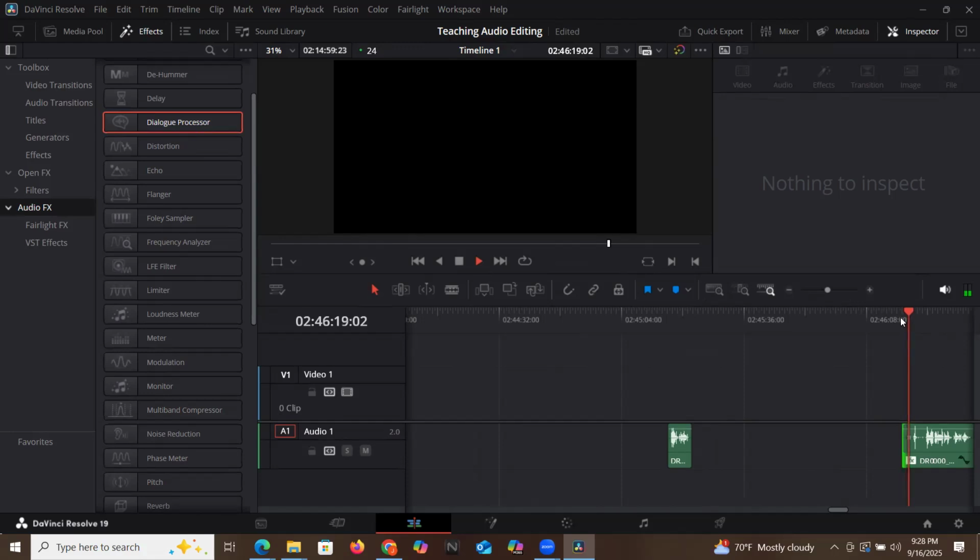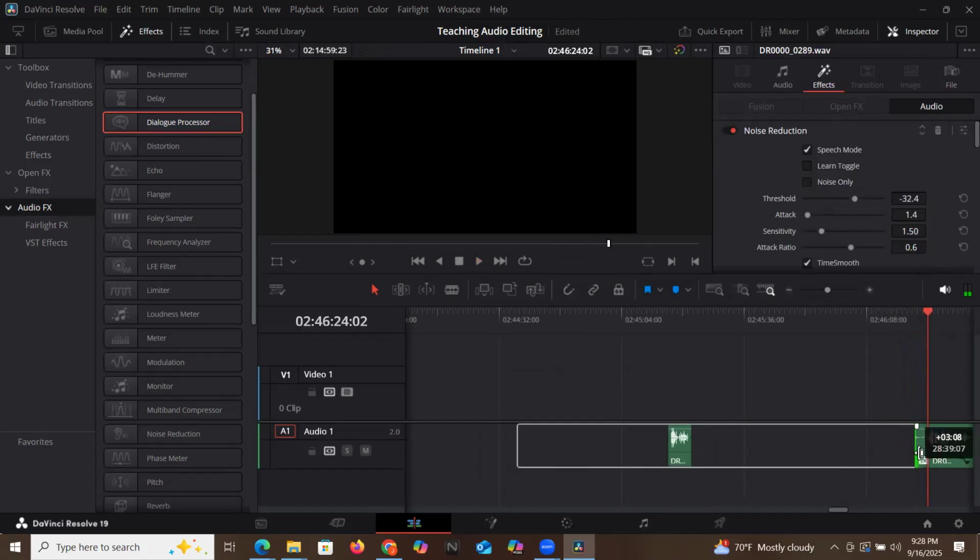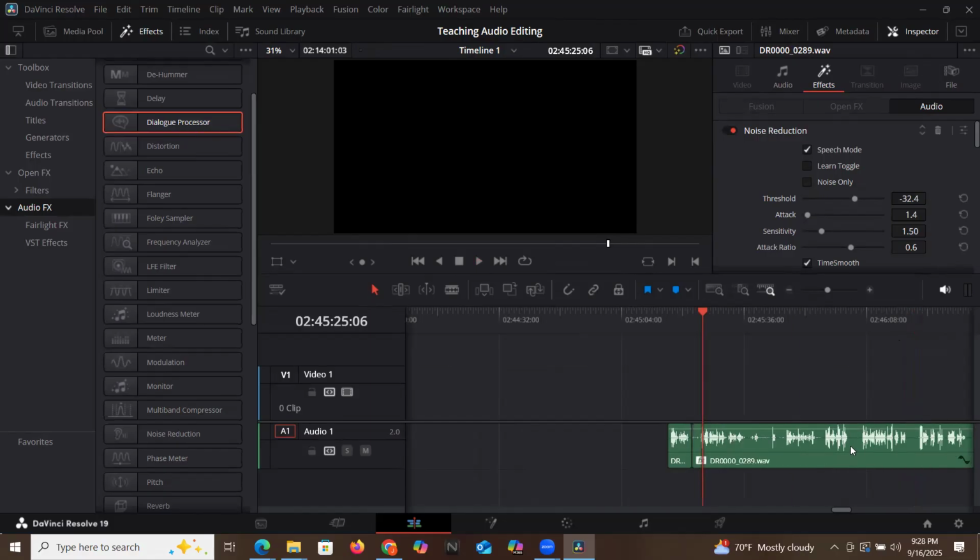Okay, wait. So, John Hammond. All right, so let's just pretend that I nailed this line here. Now, there's two ways we can bring this together. Assuming you have it perfectly matched up, you can left click the area in between, hit backspace, and it'll bring the clips right together. Now, that's not always the case.